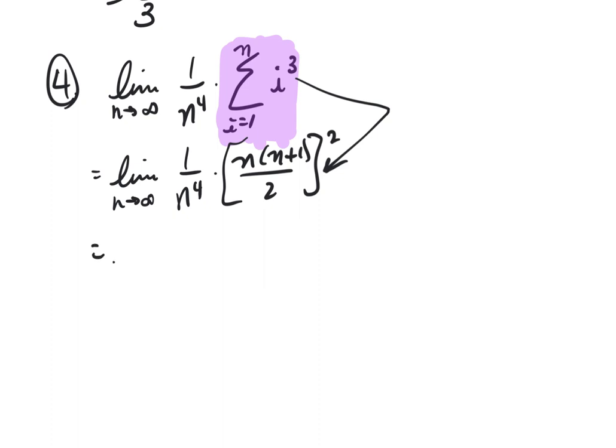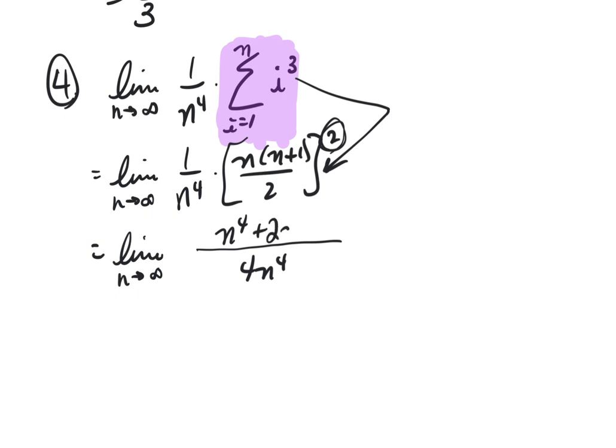What we need to do before we can evaluate the limit is the multiplying and dividing. First, of course, you always have to square first and then multiply by the 1 over n to the fourth. What we should get is 4n to the fourth down in the bottom. That one's a little easier for me. And then up top, when I distribute and square, what I would then have is n to the fourth plus 2n to the third plus n to the second.